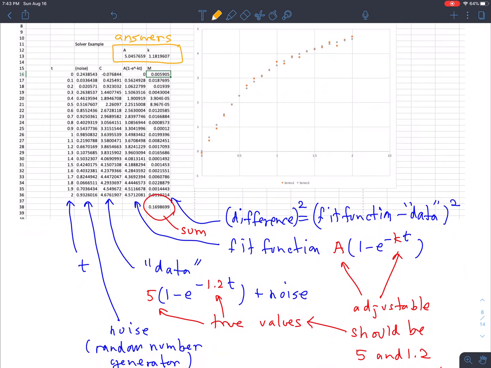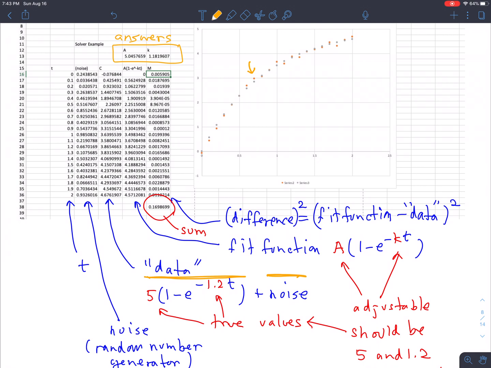These first 3 columns are just me setting up some fake data so that I can fit it. I'm setting up some artificially noisy data. To do that, I do this calculation with a noise-free function, and then I add some noise to it. That's what's in column C, the fake data. The other columns are just useful for setting up column C.